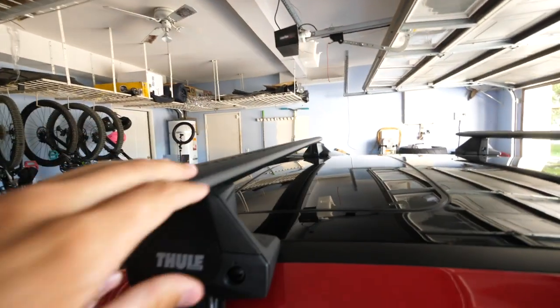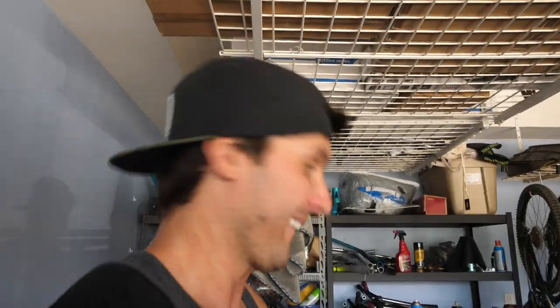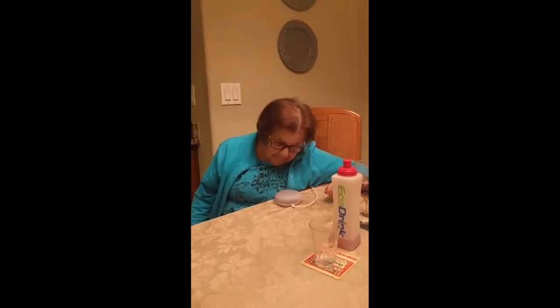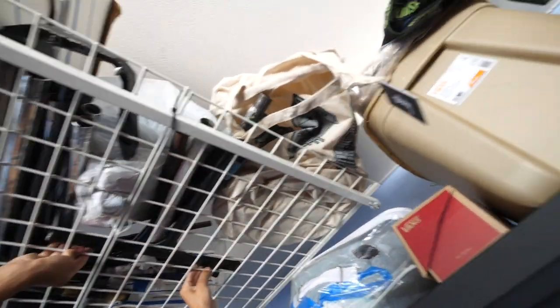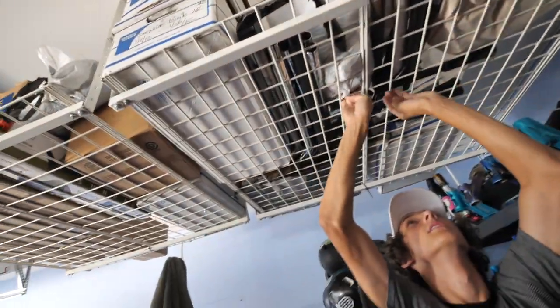How cool would it be to just paint splatter the roof rack — like just white or something? All right, so we're gonna use those bars over here. This is about the worst spot ever because we have the RS and the GTR and we're pushing a lot of weight all over the place. Could you imagine if this thing squished us? I don't know if these are able to hold as much weight as is on there.